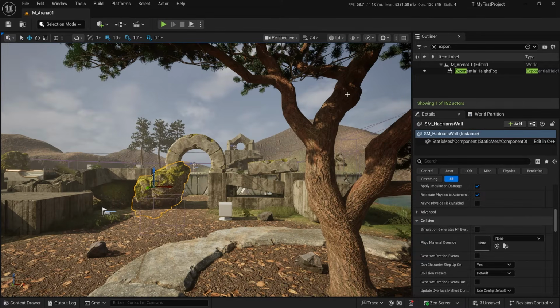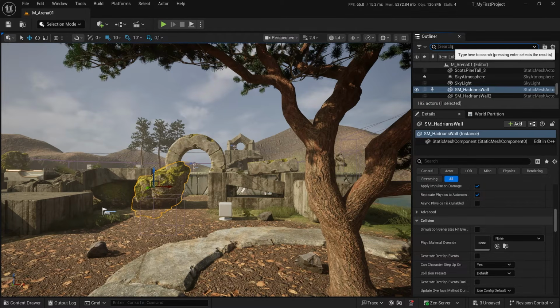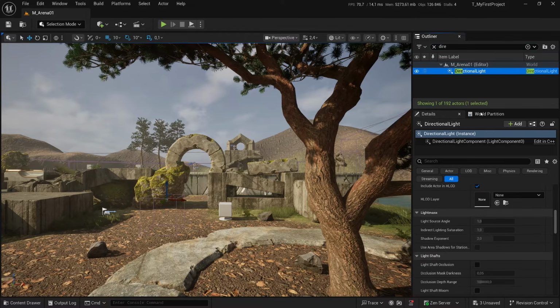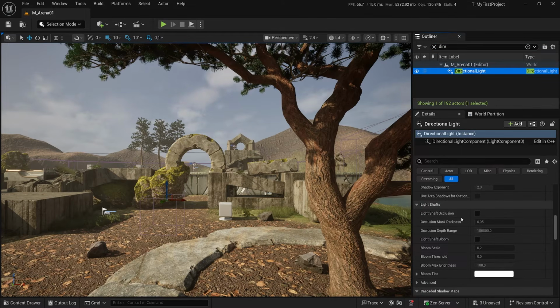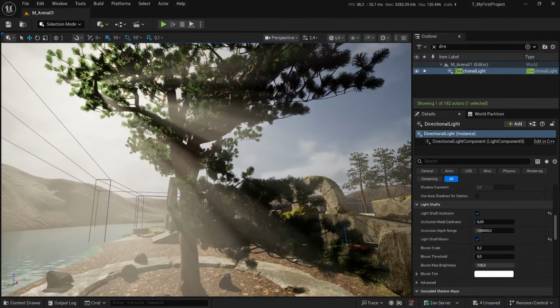Finally, for some cool effects with the lights, we can search for the directional light. We are going to search for light shaft. We're going to enable them. And now I think we also need to enable this. And this will give us some God rays.